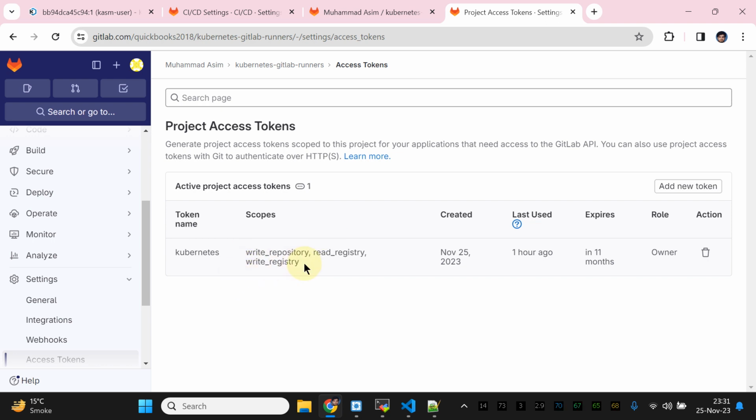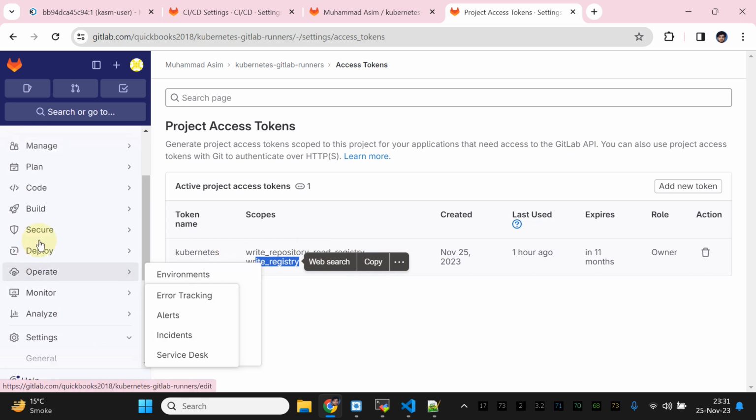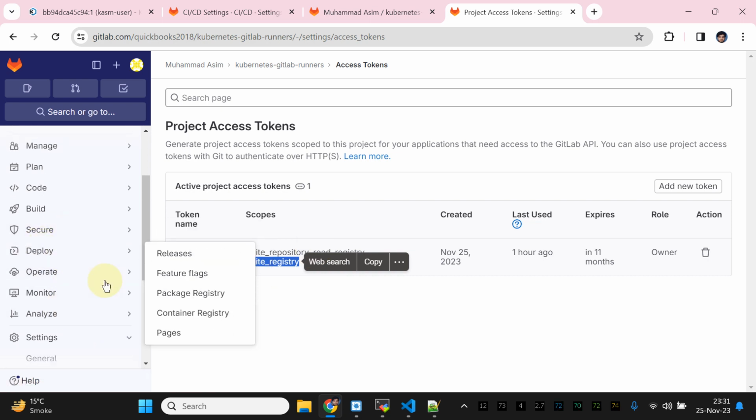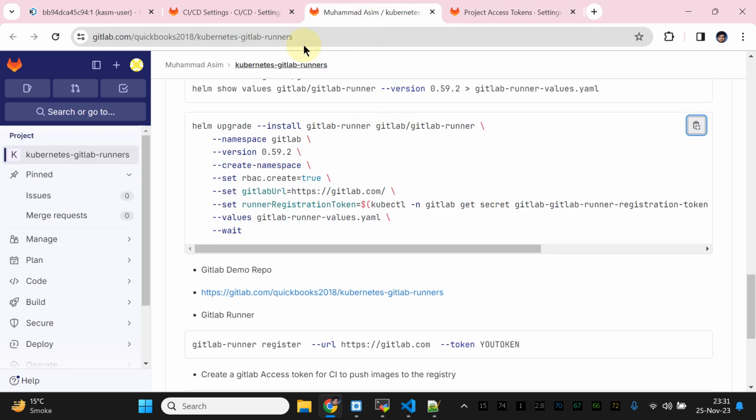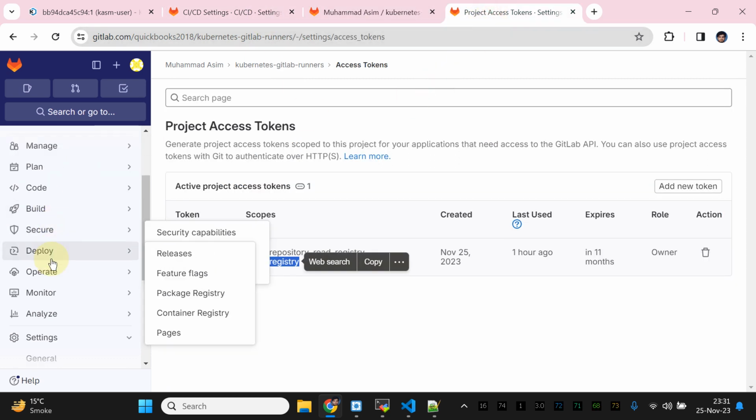The other scopes are write registry and read registry, in order to push that particular image from CI. Hopefully this gives you an understanding of what we are going to do.